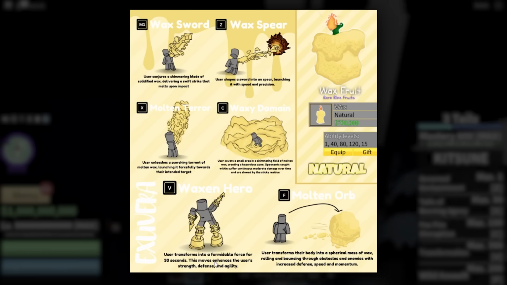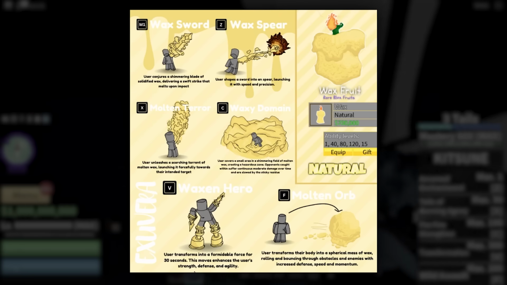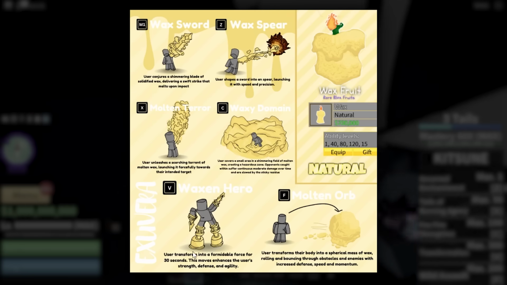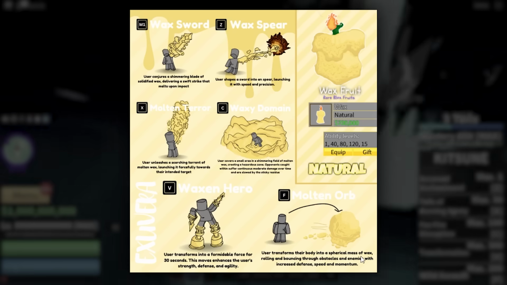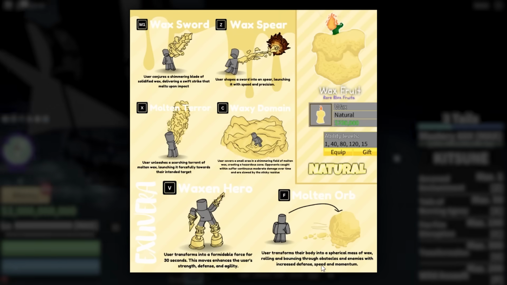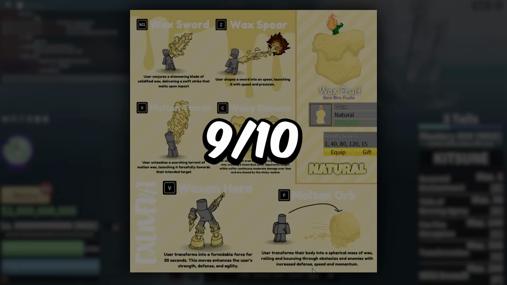User transforms into a formidable force for 30 seconds. This move enhances the user's strength, defense, and agility. Alright, I like that. It's pretty cool. And then user transforms their body into a spherical mass of wax, rolling and bouncing through obstacles and enemies with increased defense. Pretty good fruit. I can see this being added to block suits, I'm not gonna lie.